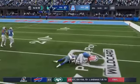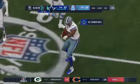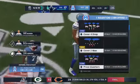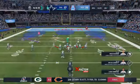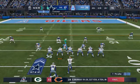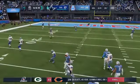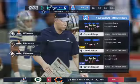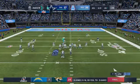And he'll be taken down at the 26. Big yardage after the catch. That one winds up going for 36. Defensively, I know they have the comfortable lead here in the fourth, but they do not want to give up big plays like that. They want to finish strong. So oftentimes in this situation, you tighten up underneath in your coverage, and you bring your safeties back. They can pick up anything that leaks through. But in the meantime, upfield, you're making plays on the football.